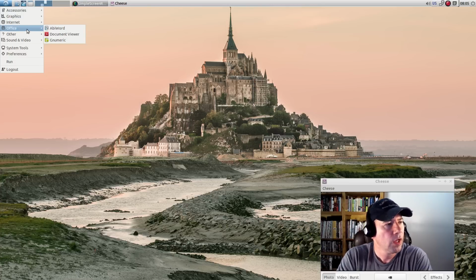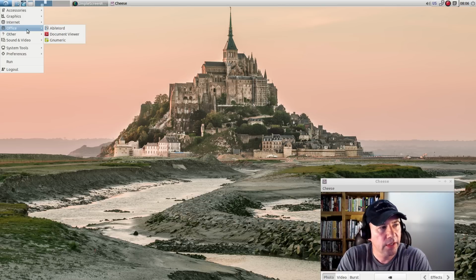Under Office, we've got AbiWord for writing, Gnumeric for spreadsheets, and then our document viewer. For most people, that will probably cover it. AbiWord is a great word processor, not quite as feature-filled as, say, LibreOffice or Kingsoft Office or Microsoft Office, any of those.